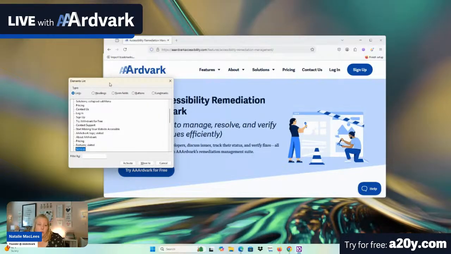So, quick background on our website. We have a development team, but they are very busy working on the product. So our marketing website is built using a drag and drop page builder by our marketing team. And it is checked for accessibility on a regular basis. I do it in live streams, but we do it otherwise as well. We do check for accessibility issues. But of course, there are some challenges with trying to make an accessible website using a drag and drop page builder. And this is one of them.